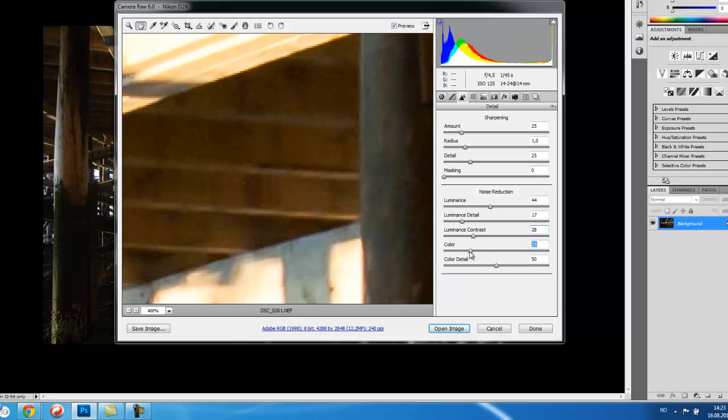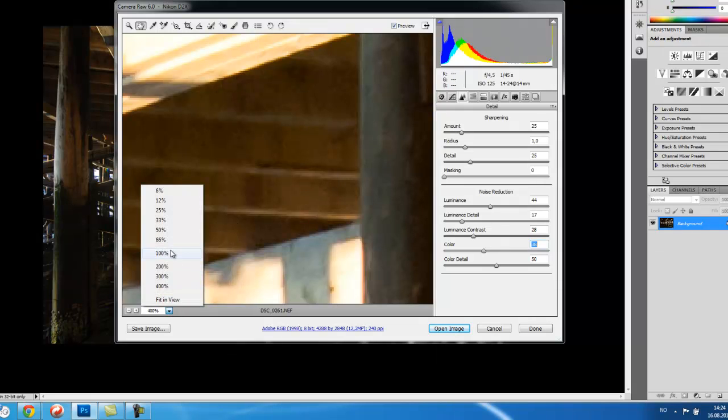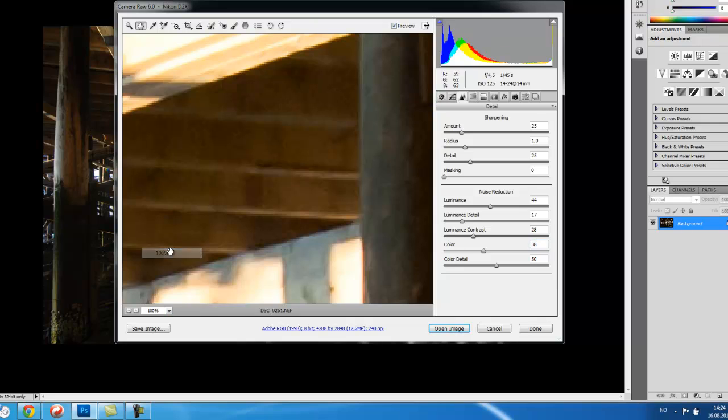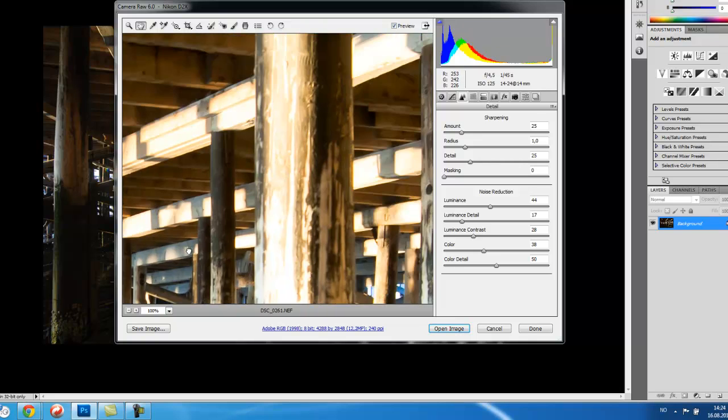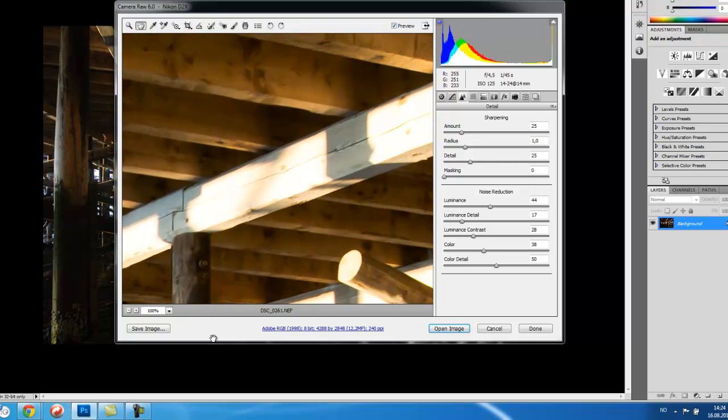Okay, color is the same thing. It depends on where the noise is. Just now I don't see any visible change, but basically this is going to depend on the chosen image. In one image you will find that increasing the noise reduction in the color channel is going to be beneficial, and in another you will find that it's not noticeable. As I said before, it's always important that when we do something to a detail of the image, we actually go back and check how this has affected the rest of the image.